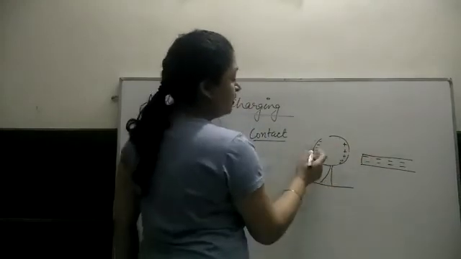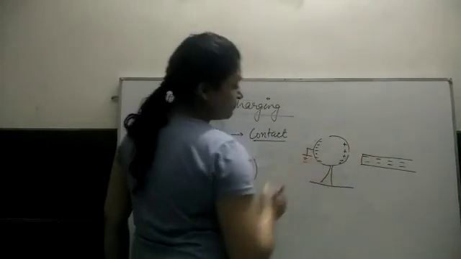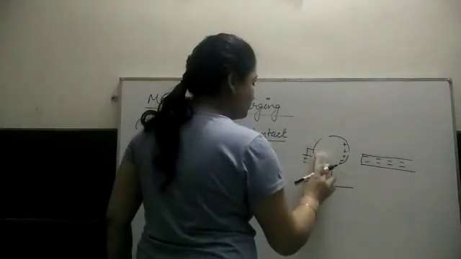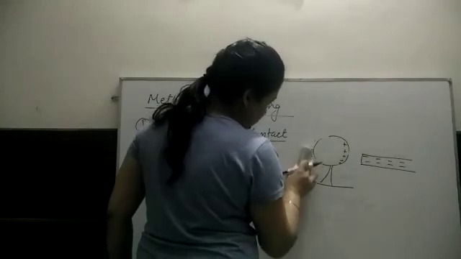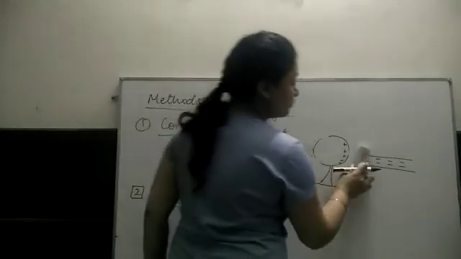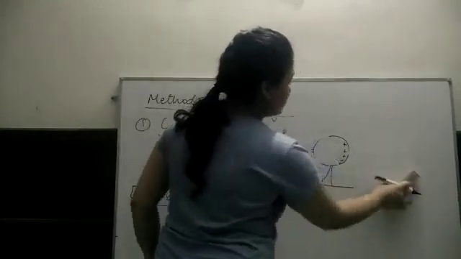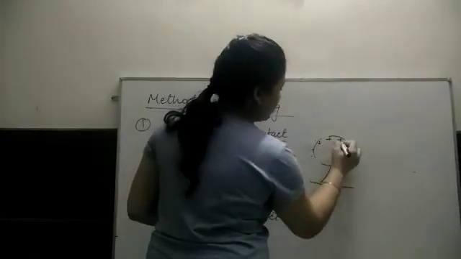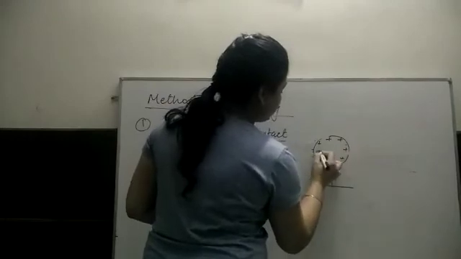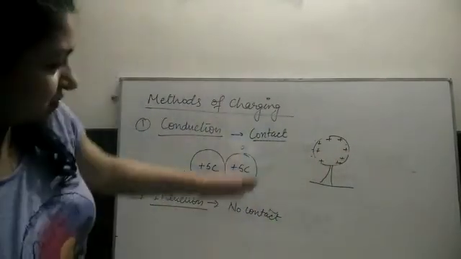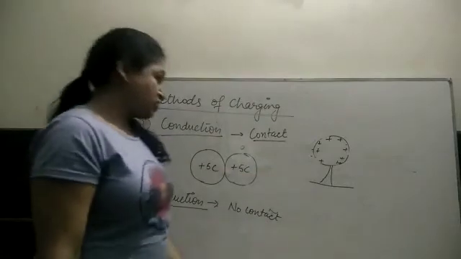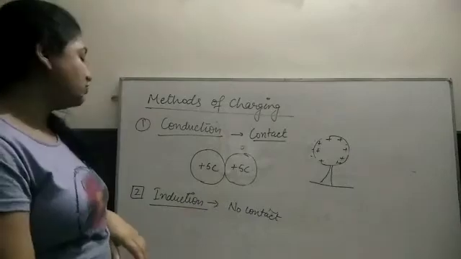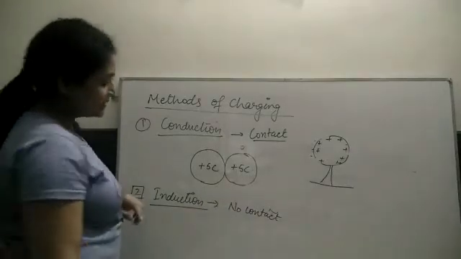and again keeping the rod here, we can earth these negative charges, and then after removing these charges from the sphere, it is not remaining neutral now. Now when you remove this rod, this sphere will get uniform positive charge all over the sphere. So this is the second method, the induction method, by which we can charge the body. So these are the two different methods by which we can charge the bodies.